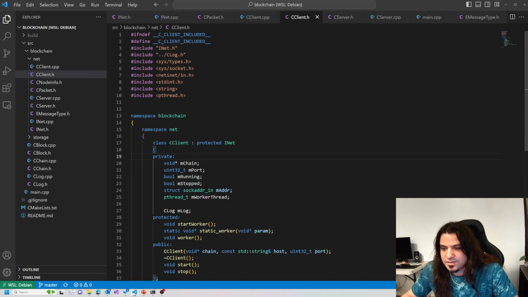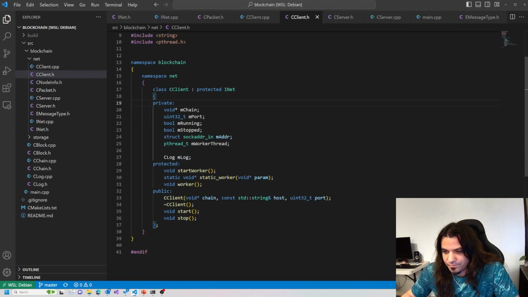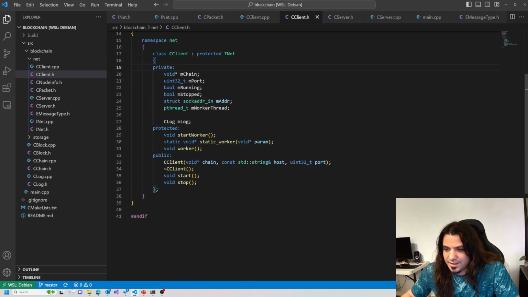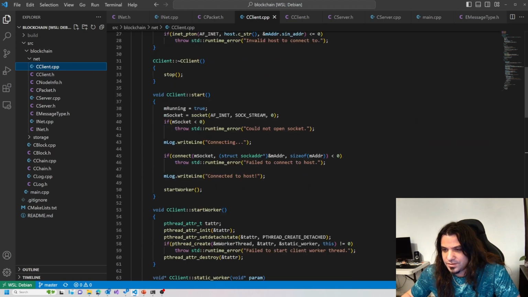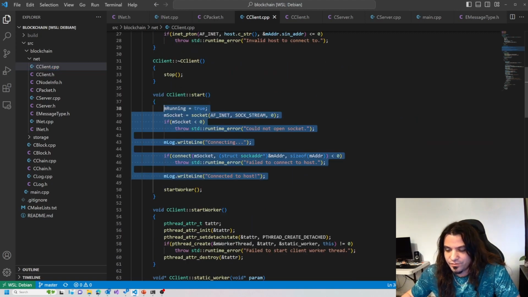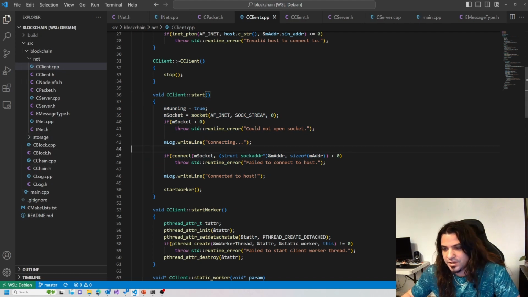Now going on to the CClient class. The CClient class enters in start worker. It has a worker because it just keeps data synchronized and sends transactions when necessary. So when we start the worker, well, let's go through start first, which is the actual function that's called from the chain.